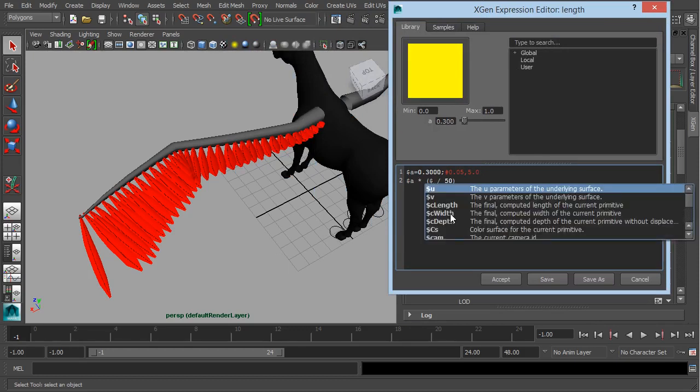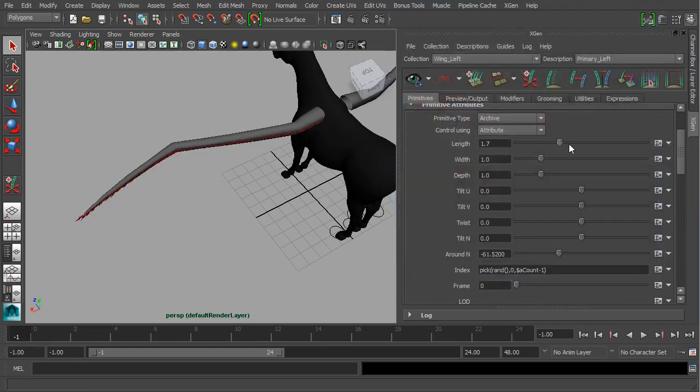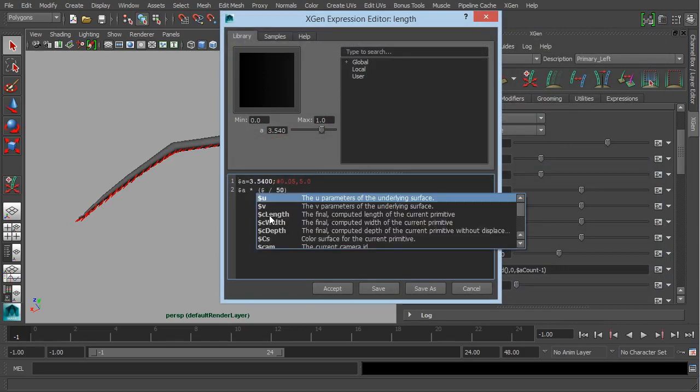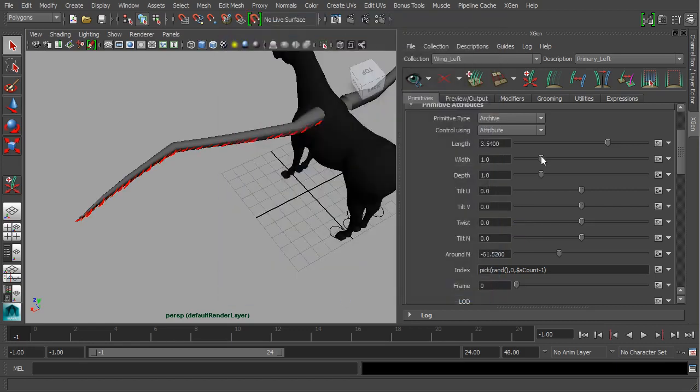Let's just see what else we could do. Let's see what the V or maybe the U does, accept. As you can see, that's not done much. And this is what you should do, really. Rather than follow along with exactly what I'm doing, maybe just have an experiment. So let's try the V, accept.